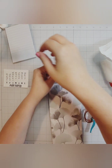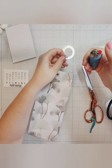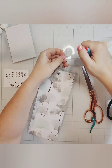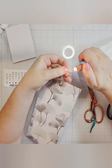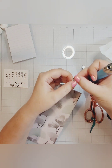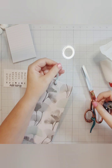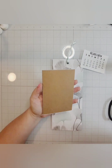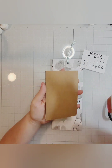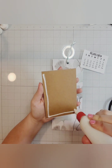And I'm going to take a lighter and burn the ends just so that the ribbon doesn't fray. And I do that even with my Dollar Tree ribbon. Dollar Tree is a phenomenal place to get ribbon. They have varying widths. They have a decent color selection, at least for my projects. I'm kind of, I don't want to say bland crafter, but they do have a decent selection of ribbon, I feel.